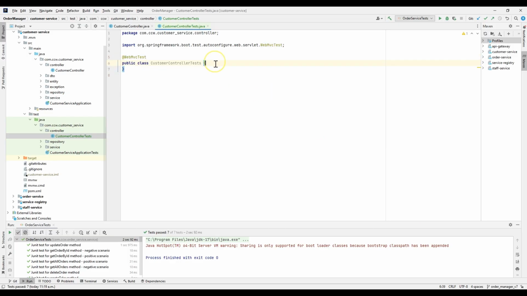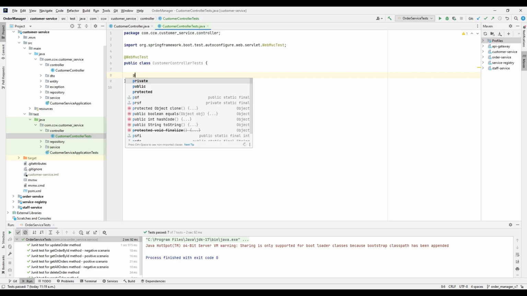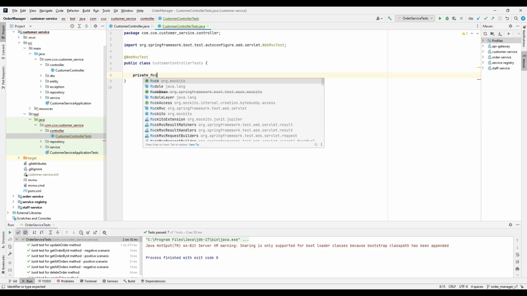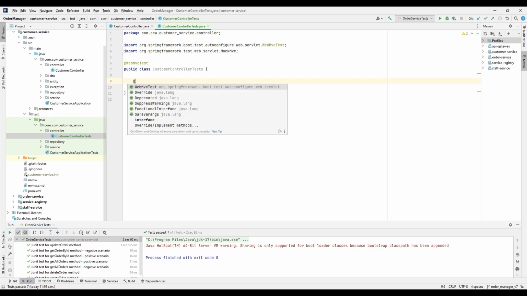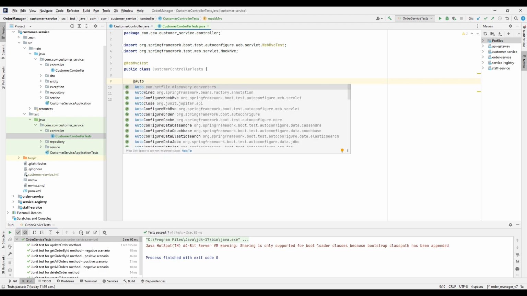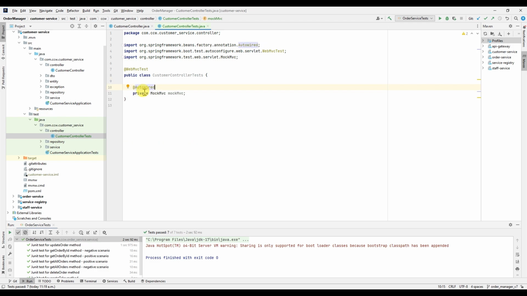Next, I'm going to inject the MockMvc bean. I can annotate that with the @Autowired annotation. We have to also inject the CustomerService bean.